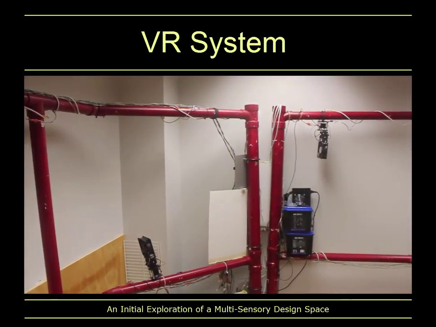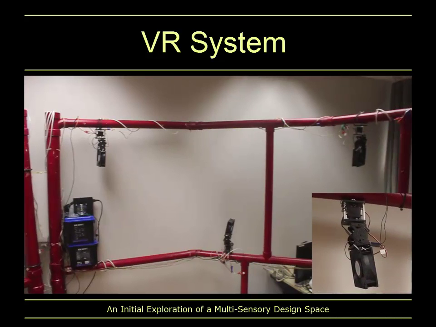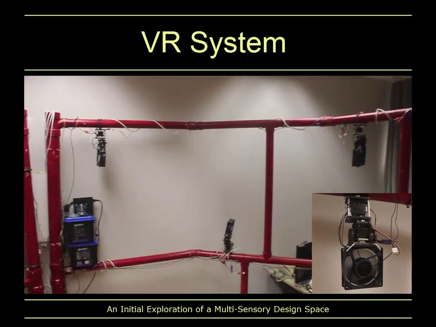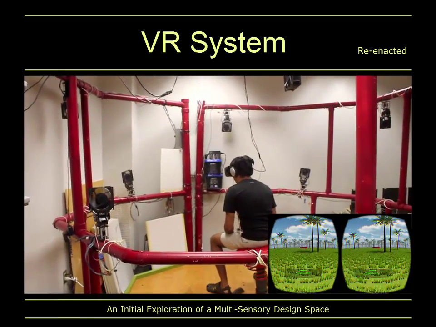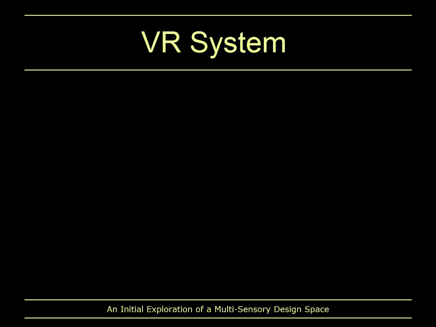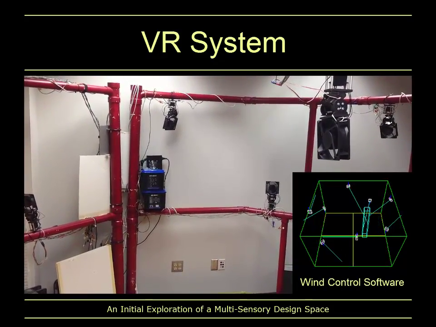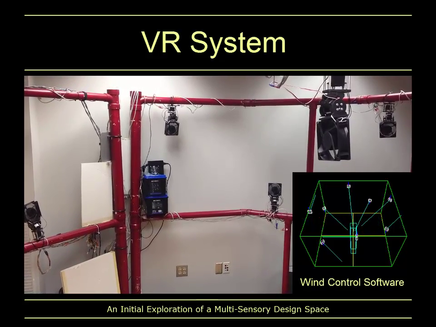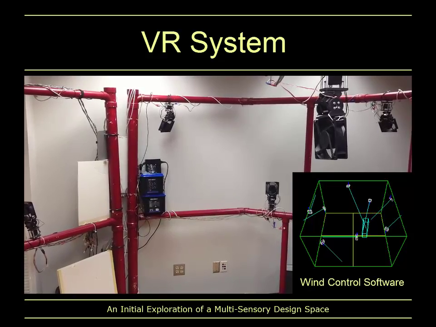The wind delivery hardware consists of 8 pan-tilt fan units surrounding the user, which can be quickly pointed towards or away from the user. Low latency movement wind can thus be generated. The wind module can also generate a consistent experience by adjusting the wind speed and direction based on the user's physical motion and proximity to each fan unit.